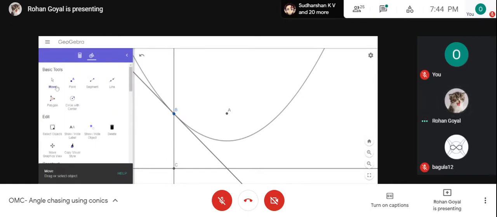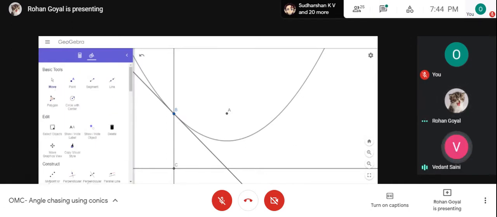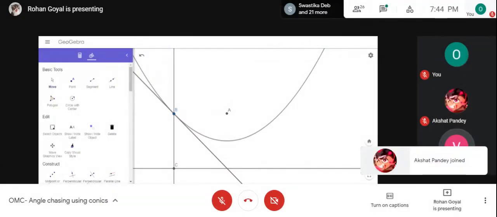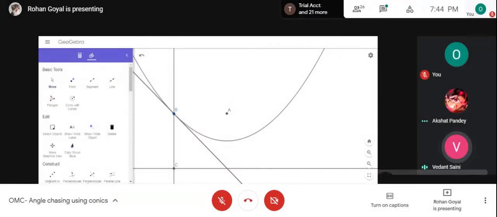Can anyone prove this? If we define a parabola to be an ellipse with one focus at infinity, then this is done, I guess. Yeah, that makes a lot of sense. That's a very intuitive proof, and you can formalize it later on. I want to look at a bunch of other stuff.